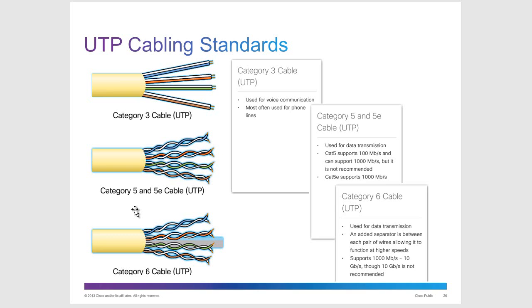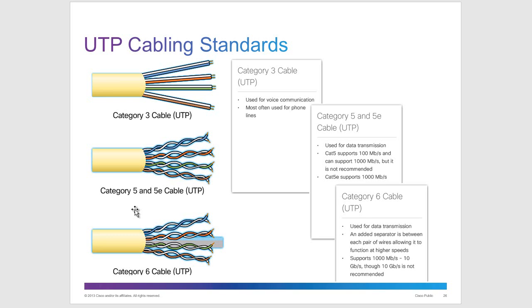In fact, they really shouldn't even be selling 5 much anymore. I believe they're around the same price. The one that is a bit more expensive is Category 6 cabling, which is rated as 1,000 megabits per second up to 10 gigabits per second. But again, just like the Category 5, it's not recommended that you go all the way up to 10 gigabits per second. But if you want the fastest unshielded twisted pair, Category 6 is what you'll go with.